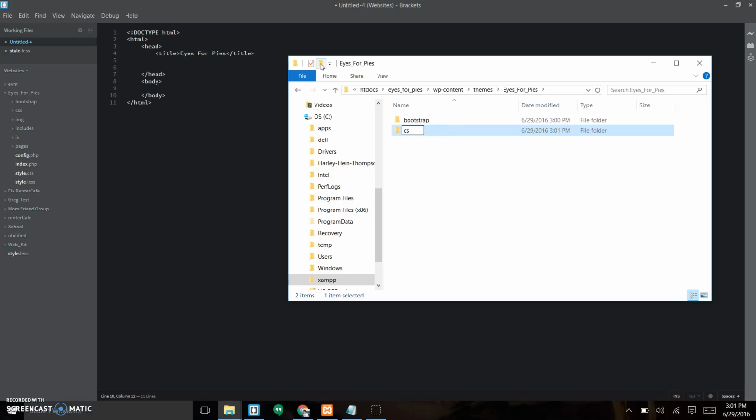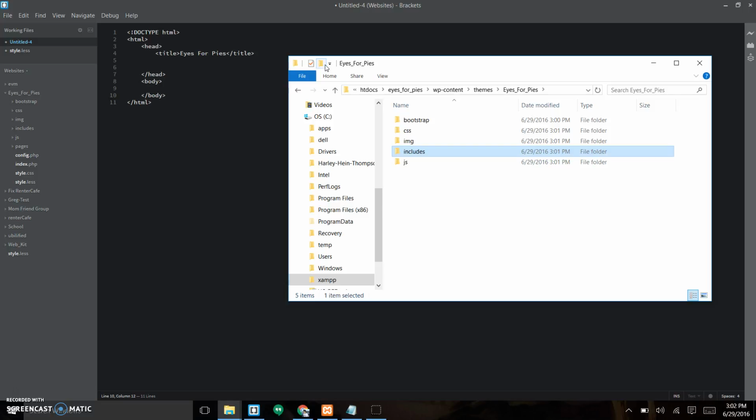So Bootstrap, we're going to have a CSS folder for the CSS files that we create and a library of other CSSs outside of Bootstrap. We're going to do an image folder where we store all of our images. We're going to do a JavaScript folder to house our JavaScript libraries. There is a folder called includes. I call that includes. You can call it whatever you want, but essentially this folder is where we are going to store our modularized code.